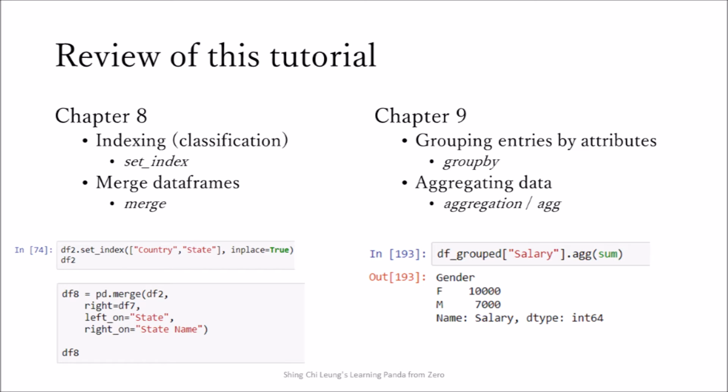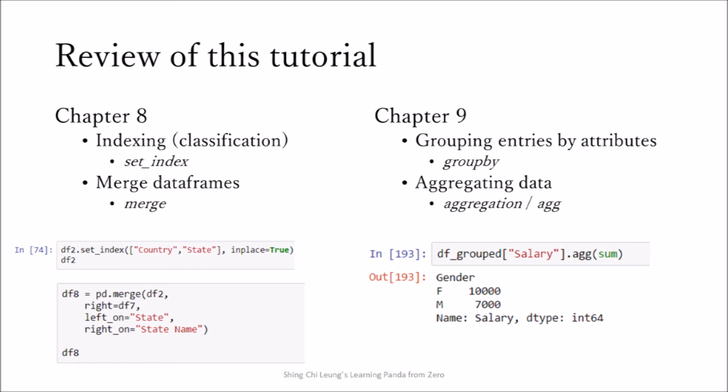Then we moved on to do something more advanced. We have learned how to use the index, that is, the key of the entry to help us classify the data. We have also examined multiple formats to merge two data frames into one. We have discussed the difference between the modes inner, outer, left, and right to filter the rows we need from the data frames we want to merge.